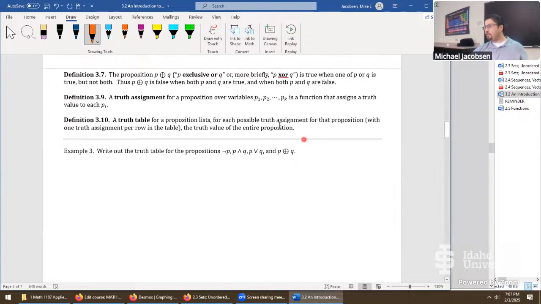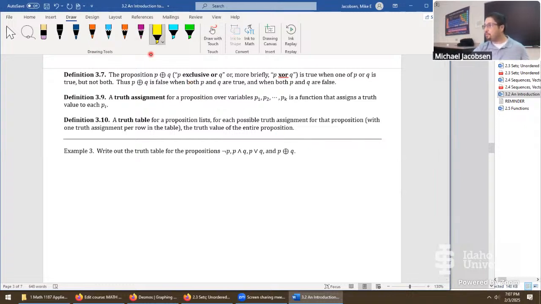We may not build all of them. We have a new one to take a look at, the exclusive or. We'll get started today on building out some truth tables and come back here when we're on Wednesday's class. But first, let's talk about the exclusive or.